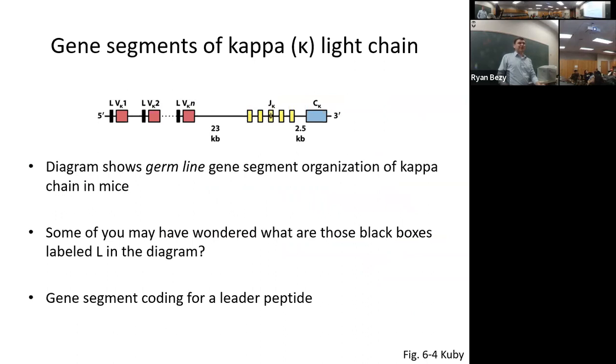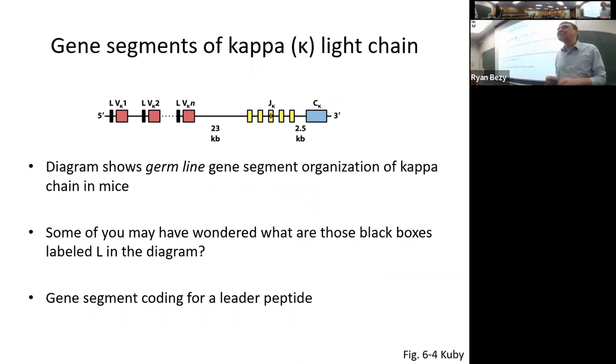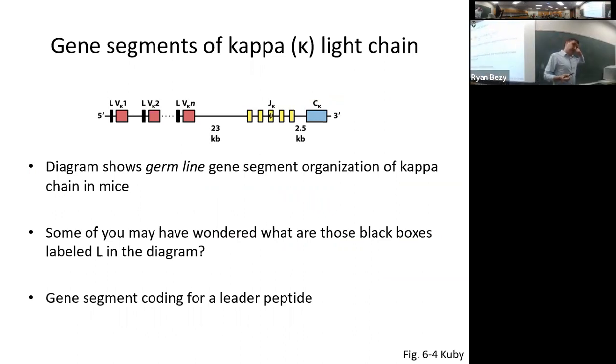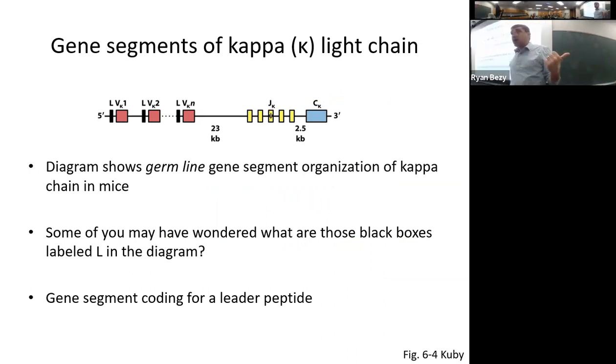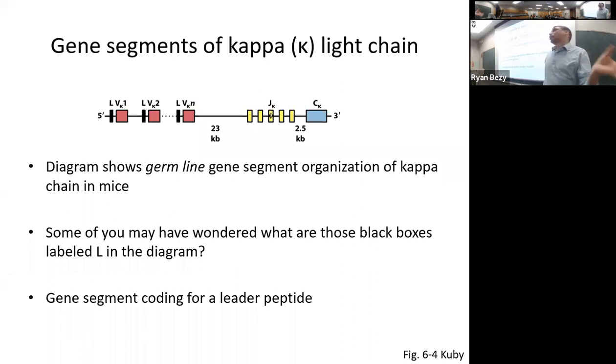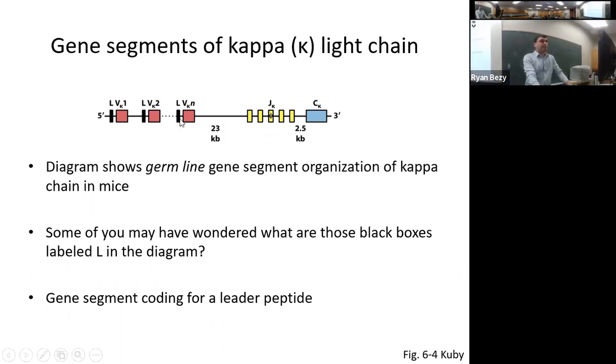We should have one question. I've had all those little black boxes labeled L in every single one of these diagrams so far. What the heck are those guys? Whenever you're seeing diagrams, stuff isn't on there by accident. These diagrams are something you want to study and use while you're studying. You've probably heard a picture's worth 1,000 words. So the diagrams are ways to go through this and understand it a little bit better than all of my text in many cases. Some of you might have wondered what those little black boxes with the L's are.